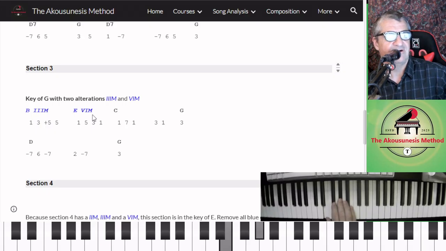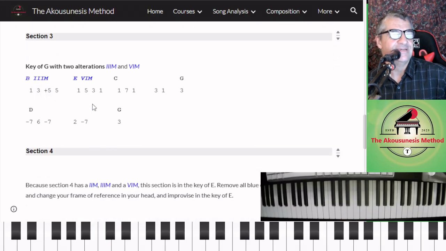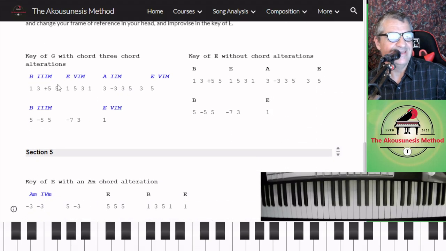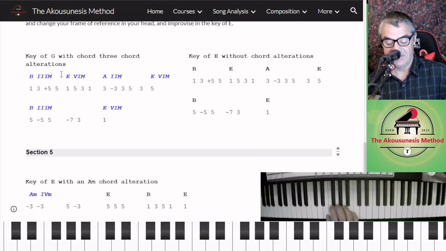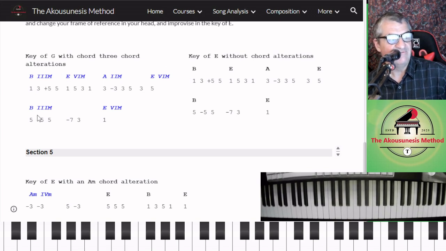So I'm going, all right, I know where you're going with this. And of course they went there, and they introduced the 3M as well, the 2M, 3M, 6M. So everyone here is blue. Even if it wasn't all blue, if it was mainly blue, you would just play it in the key it's in now. So that's what it would be in the key of E with no blue notes. It'll be B, E, A, E, rather than B, E, A, E with the blue alterations.